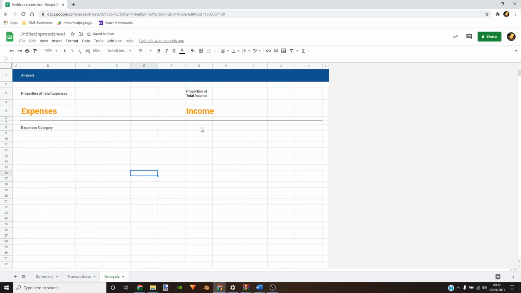And over here, income category, and again I'm going to double the width of the G column.